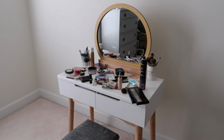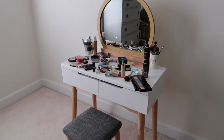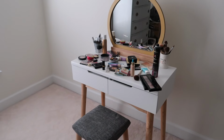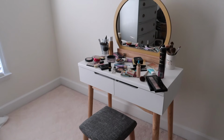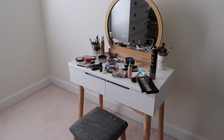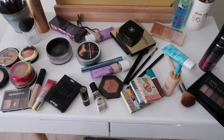So I'm heading up here to my studio and I'll just show you what that is. This is my little vanity from Wayfair that I got a few months ago. I originally got it just to do sit down makeup videos, but I've told myself recently, why are you not doing your makeup in here? It's much more relaxing to actually sit in the chair and have lots of space for your products. And it keeps our master bathroom decluttered without having all of my stuff on the counter. So that is that.